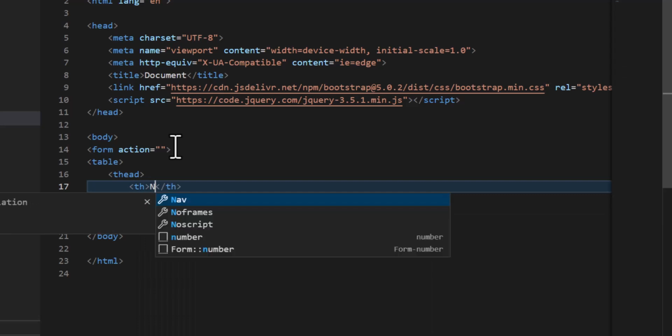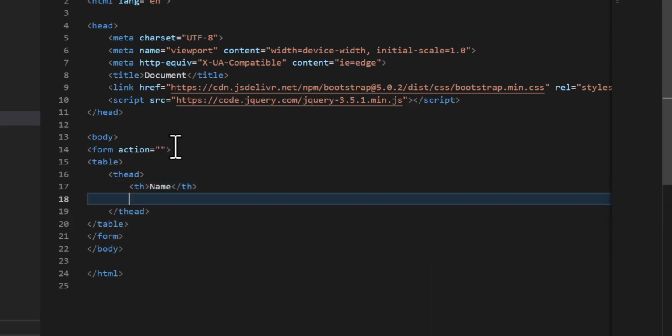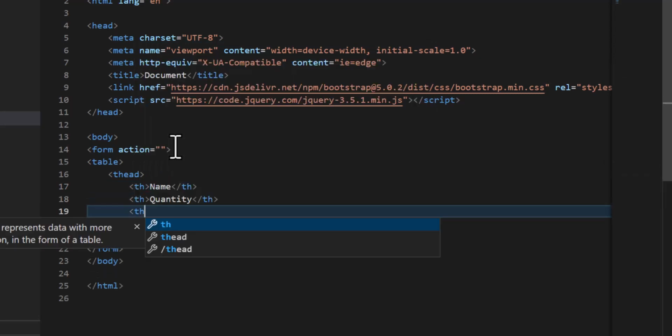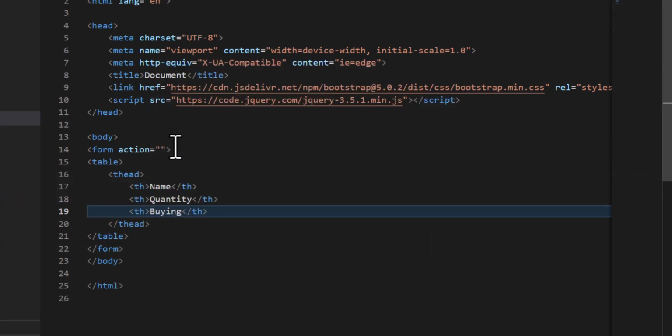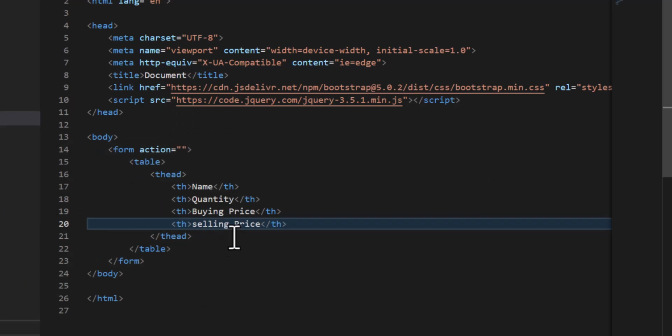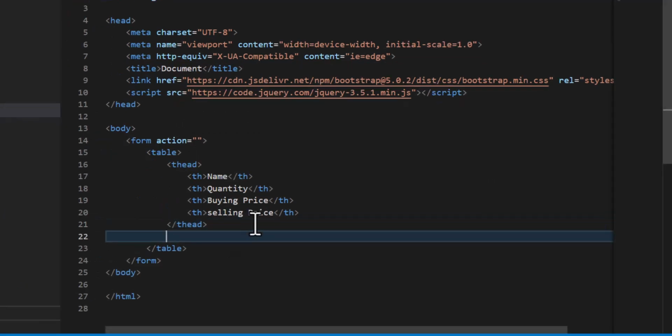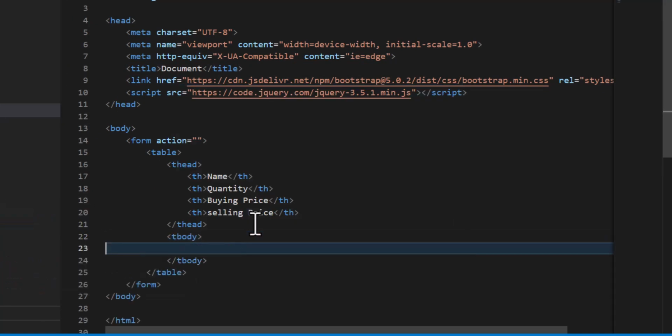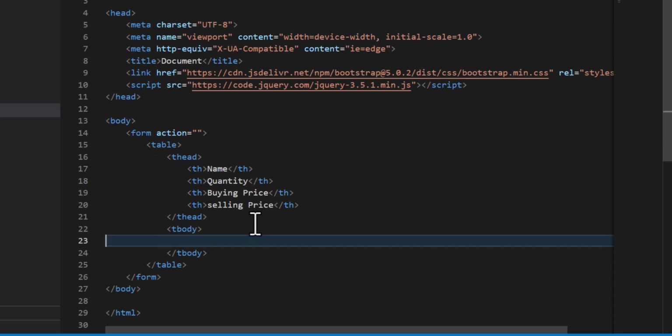First thing was name, then th quantity, after that buying price, then the selling price. Now I will create the table body and keep it empty. So this part is done.